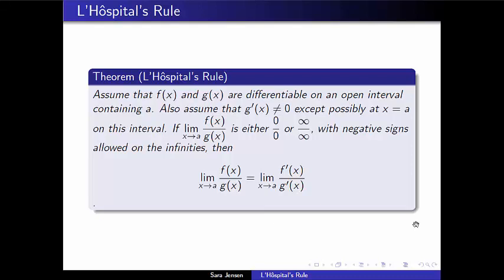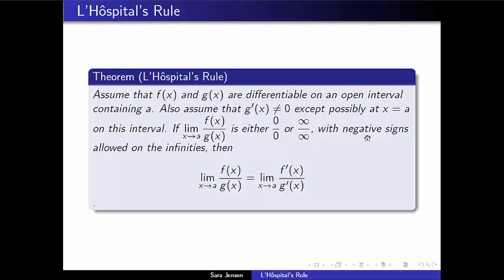So I've created the statement of L'Hopital's rule for us right here. I'm not going to read word for word everything it says, but I'd like to give you the idea. Let's assume we have two functions that we are able to differentiate, and let's assume that when we're taking the limit as we approach some specific number, we get one of those indeterminate forms, small over small or large over large. And I'm going to allow for negative signs. I didn't list all possibilities here, but having a minus sign in the numerator and denominator is just fine.